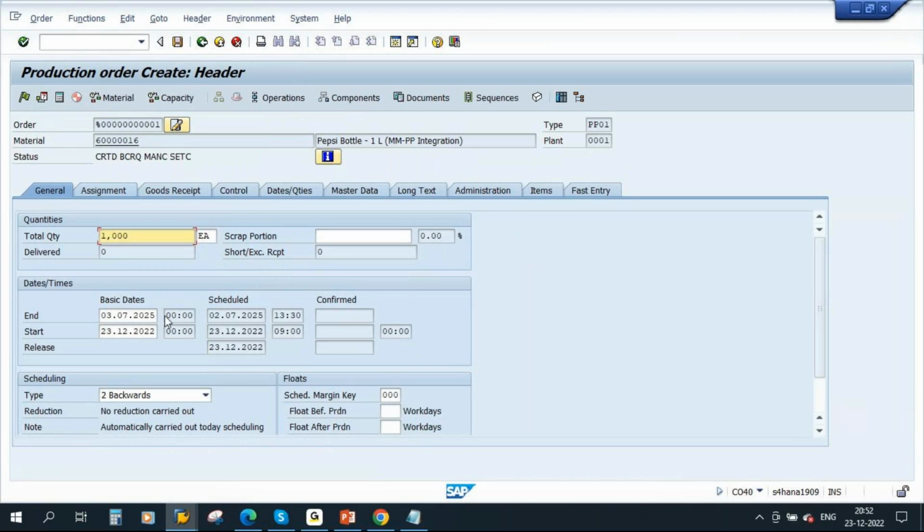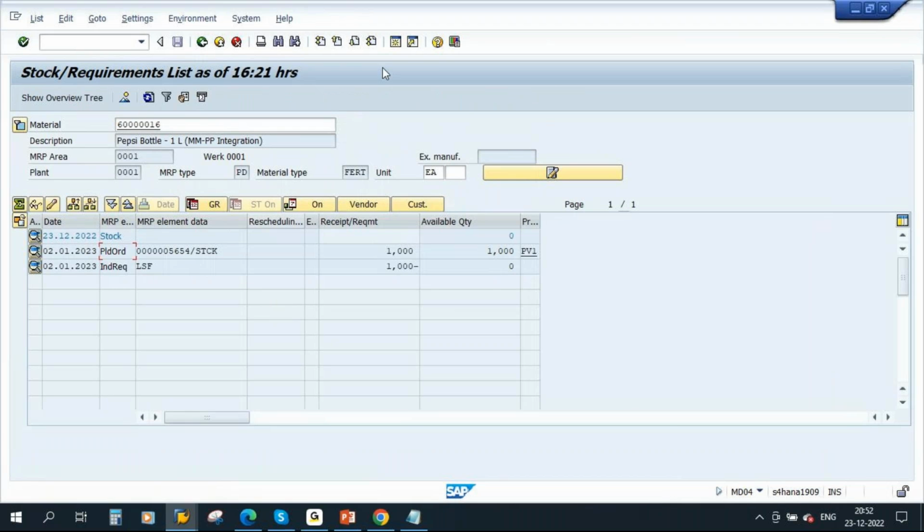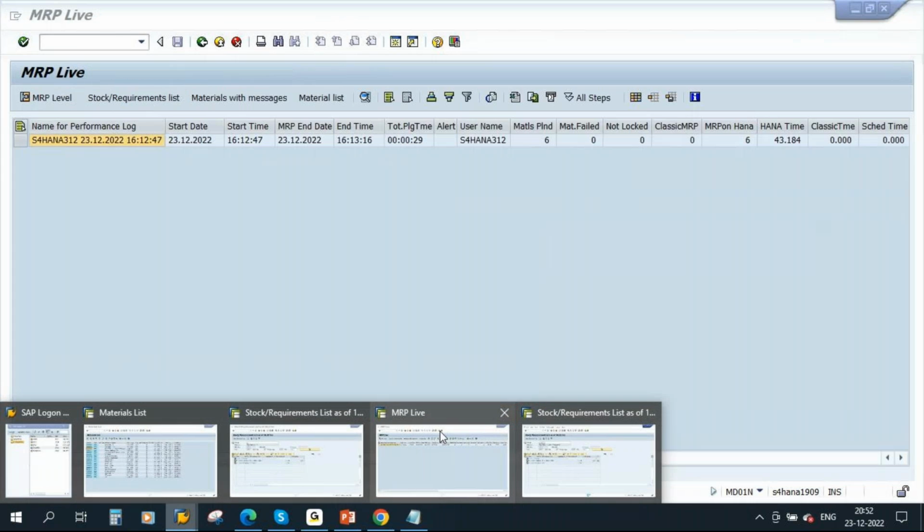This production order creation is the responsibility of PP. Whenever they want to produce a product, they will create a production order. But anyhow, I'll just create it manually. Let me not go into the planned order.